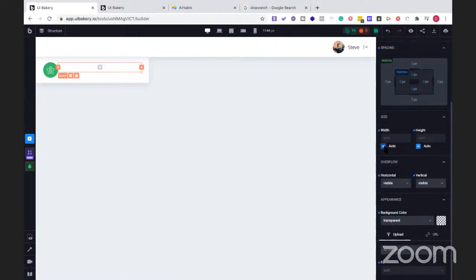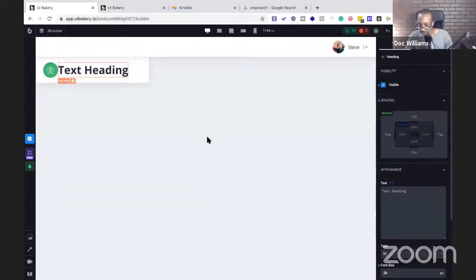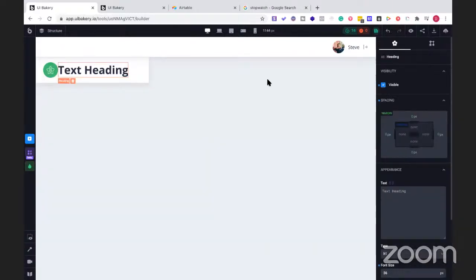What else can we do for the moment? Click here on the component picker, this gray plus, and let's add a text component or heading. It doesn't matter. By default, it's quite too big. In the properties, we can see the type of the heading is H1.